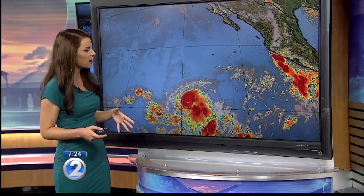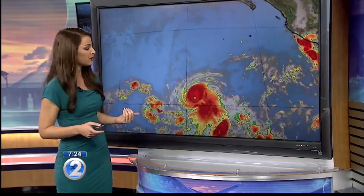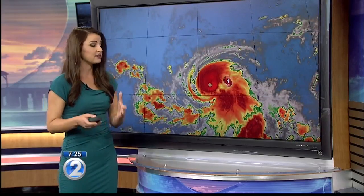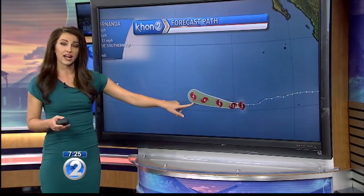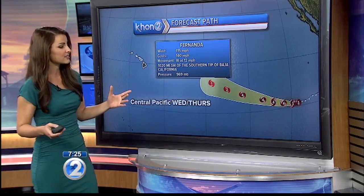It's really feeding off of the energy from that. But we have really good news from the most recent track from the National Hurricane Center. It does not look like we're going to be seeing it as strong of a system as it approaches the state and as it approaches the Central Pacific. Take a look at the forecast from the Hurricane Center — it's currently Category 3, forecast to continue to strengthen and become a Category 4 Hurricane as early as the next couple of days.